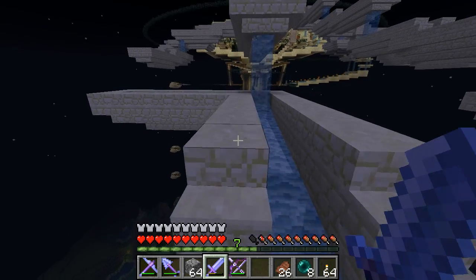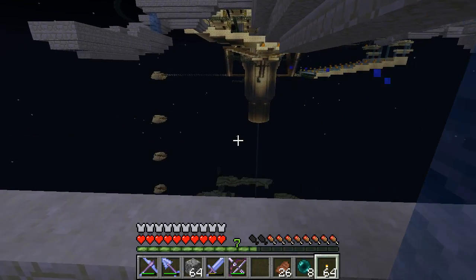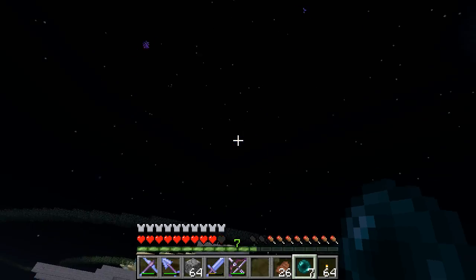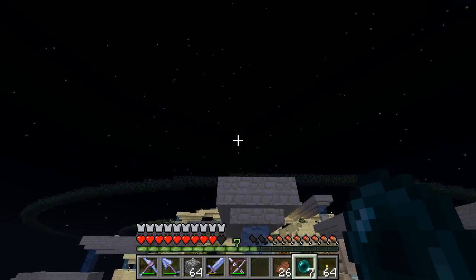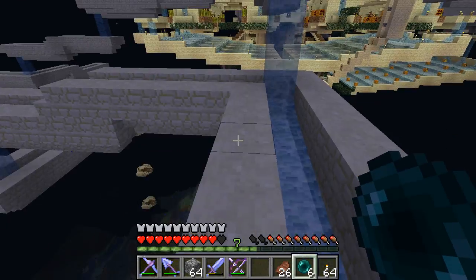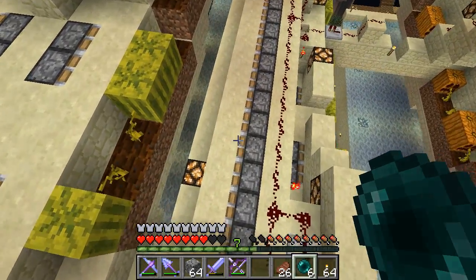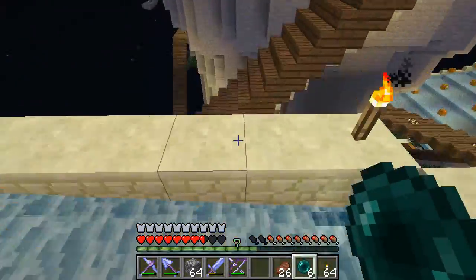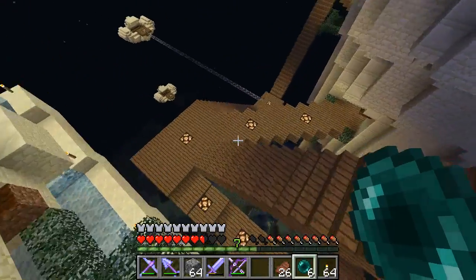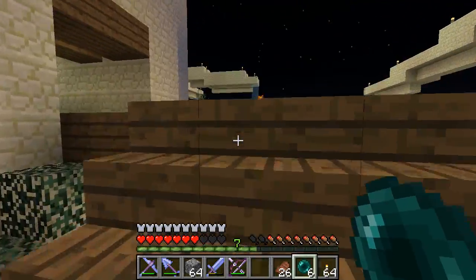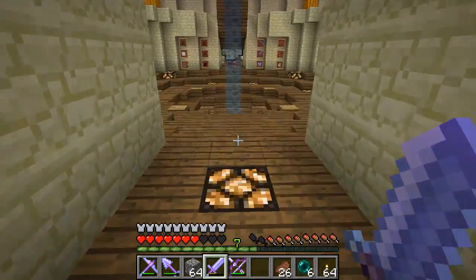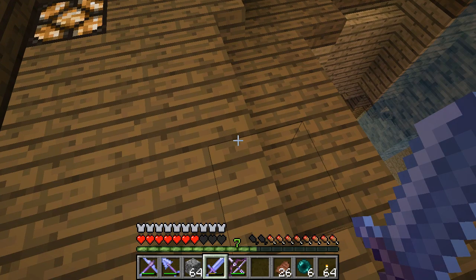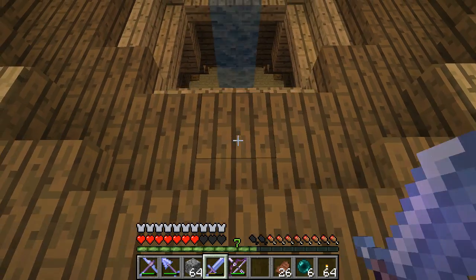So let's return. Let's see, what else did they add in the snapshot? They added a new enchant called Thorns. Well, didn't get a smashing into the ground sound. They added a new enchant called Thorns, which I assume is some sort of damage shield that damages attackers when they damage you. That's what it traditionally means in role-playing games. They also added the ability to add enchantments to books, which may or may not... Was there a snapshot before this one? I'm not sure.